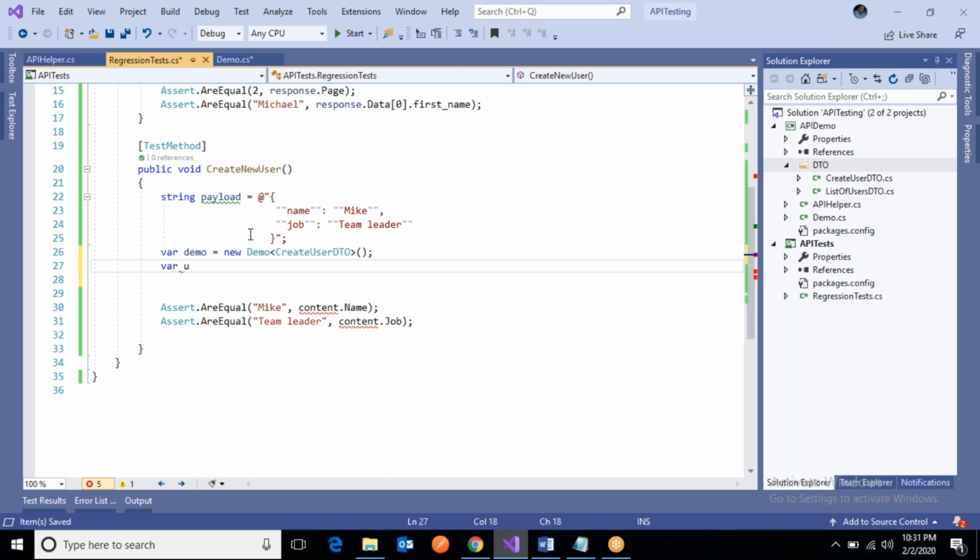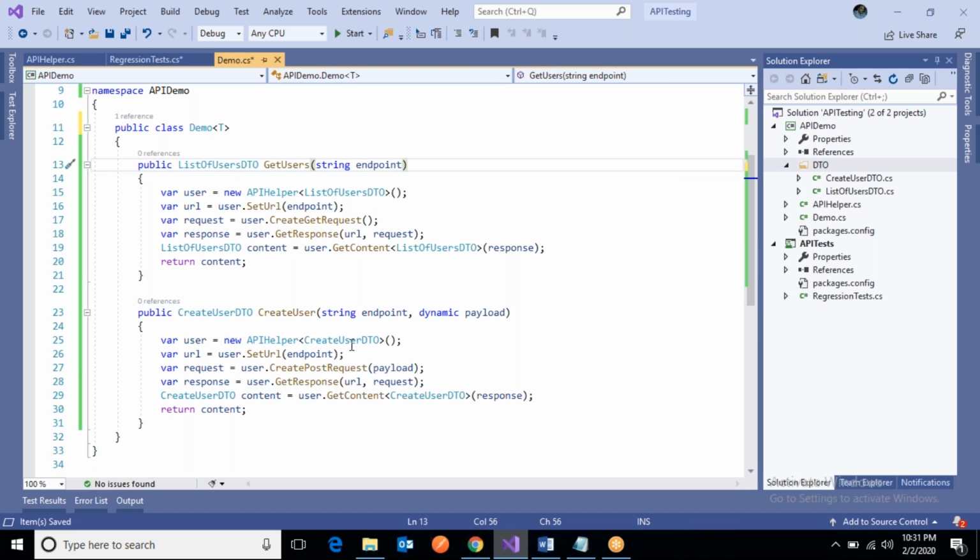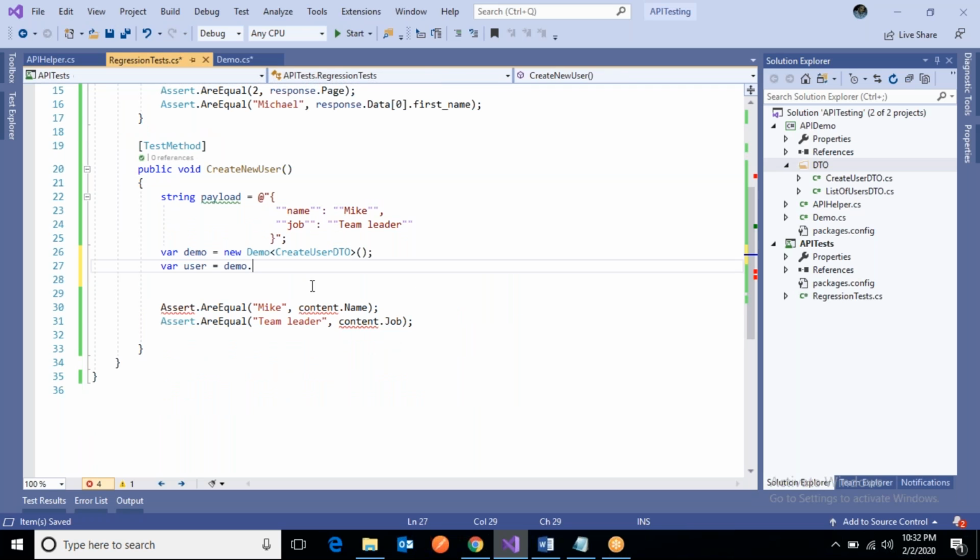Suppose user demo dot, now see the method we just created, create user. If you go to demo, this method we are talking about requires endpoint and payload. So dot create user.